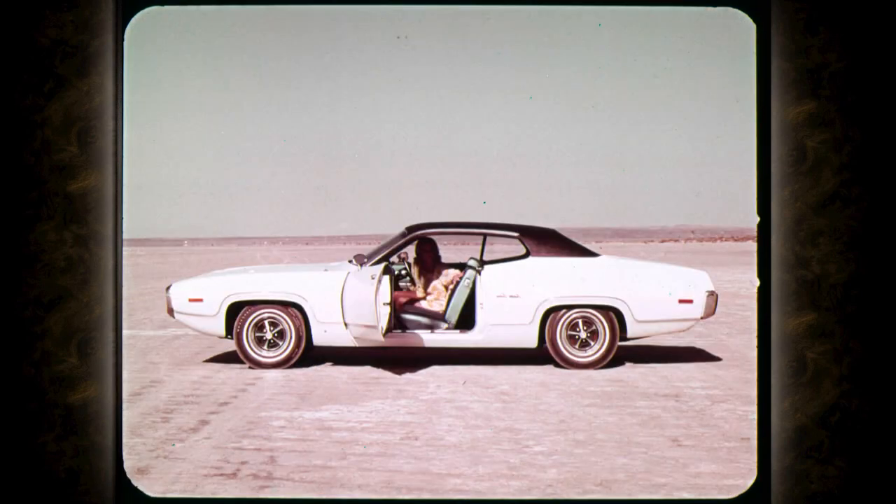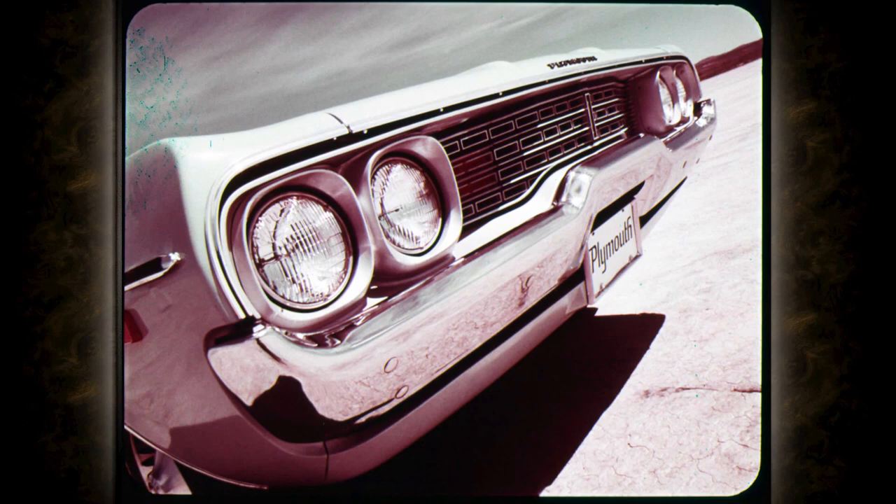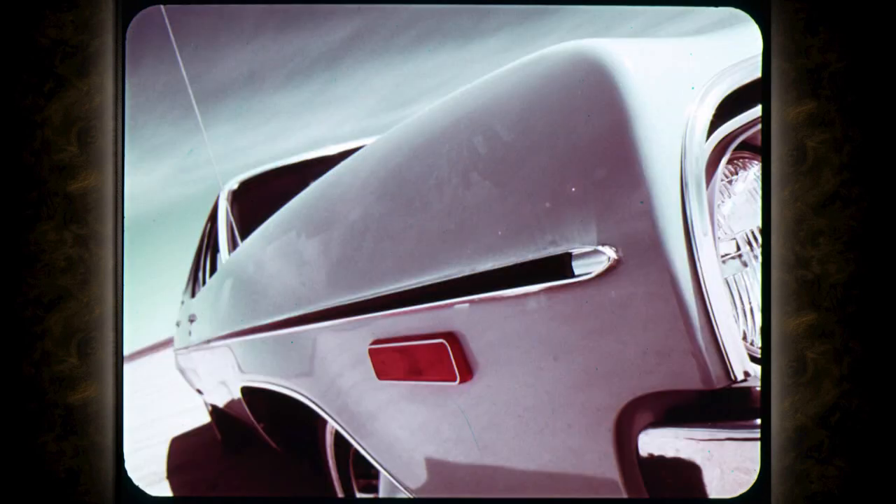Before looking at the inviting new interiors, let's see what the 1972 four-doors have. All 1972 Satellite four-door models present a new face with a smart new grille, and new, brighter low-beam headlamps on all models for better nighttime driving. Parking lights and turn signals are integrated in the new recessed grille. Protecting the body of the Satellite Custom is an optional full-length side molding with vinyl insert — a great benefit in shopping center parking lots.